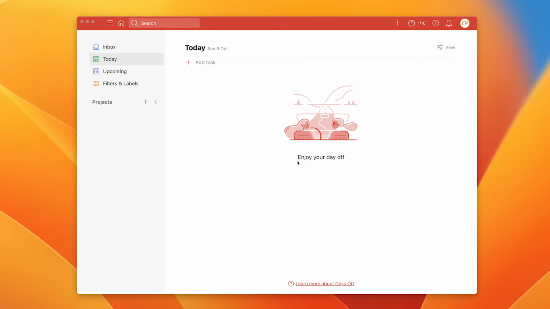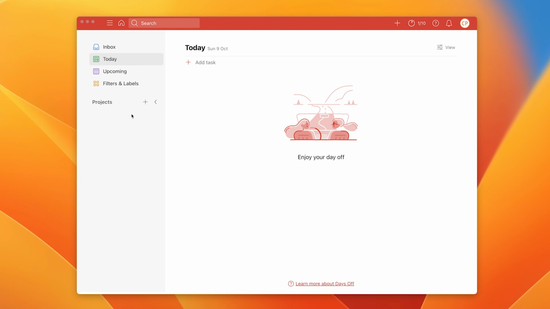Okay, let's go into my Todoist demo account now, and let's continue where we left off last time. In the last episode, we looked at the whole interface of Todoist. Today, I want to look at the project. So what can we do with projects? There's a number of things. First of all, where are we going to find our projects? We find our projects in the left-hand sidebar.